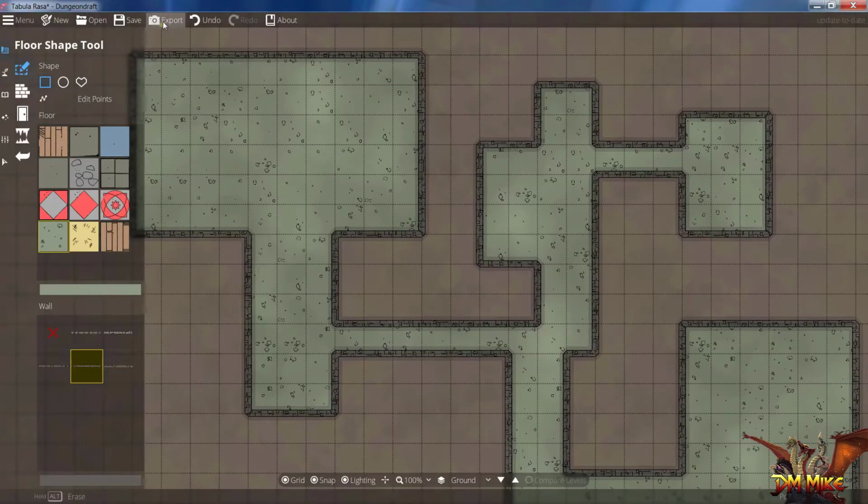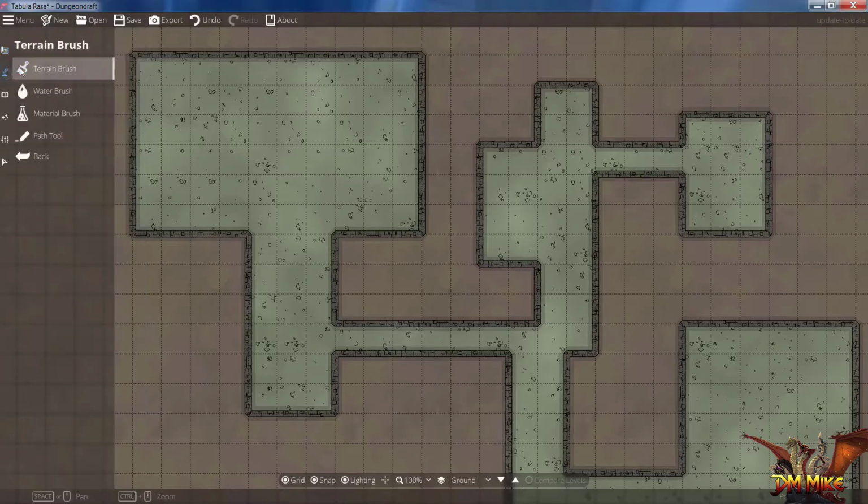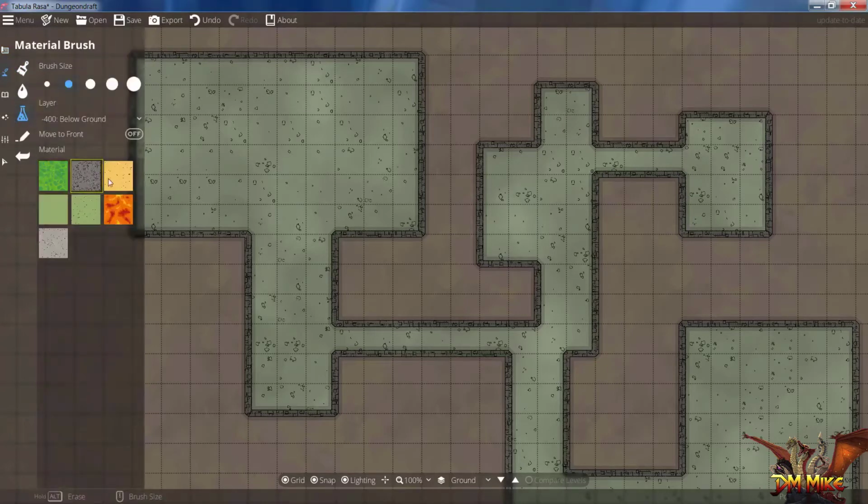And you can go ahead and export it as a JPEG, a PNG, into a virtual tabletop, and you can set it up for a 55 to 40-inch television, right? There's all kinds of things you can do. I mean, look at that. That was pretty quick, right? It's pretty intuitive so far. I'm enjoying it. You can do material brushes.